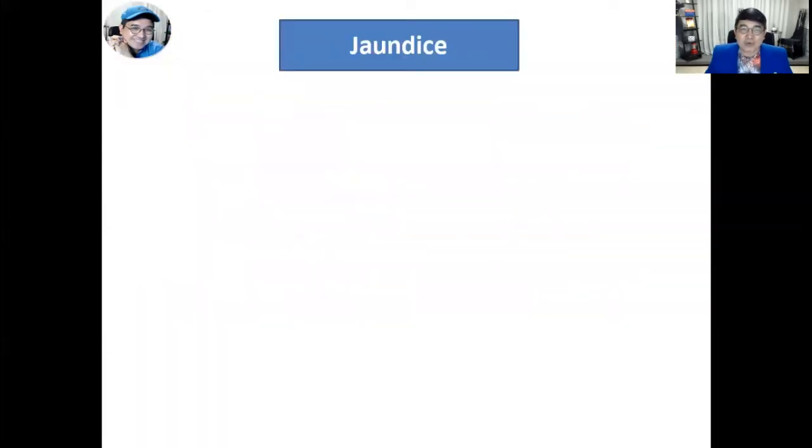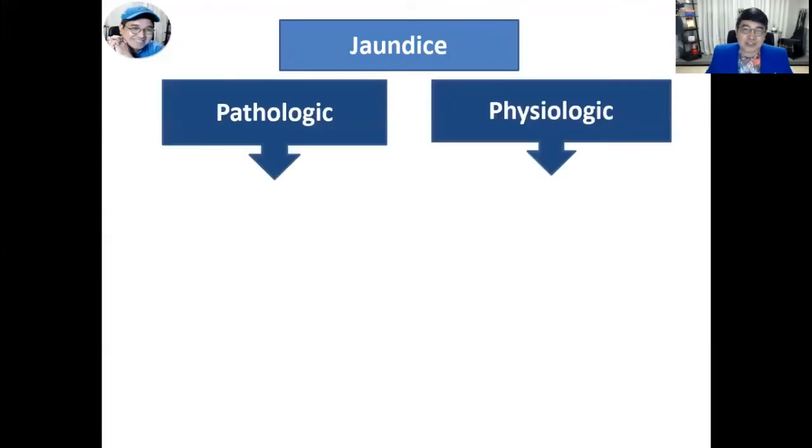So this is where we need to differentiate the two common types of jaundice. You have your pathologic jaundice and physiologic jaundice. Now, jaundice that is present within 24 hours after birth is known as pathologic jaundice. So it could simply mean that the baby is having RBC destruction while still in utero. So this could be associated with Rh incompatibility or ABO incompatibility. Okay, so bilirubin increases to more than 5 milligrams per deciliter per day when a client has pathologic jaundice.